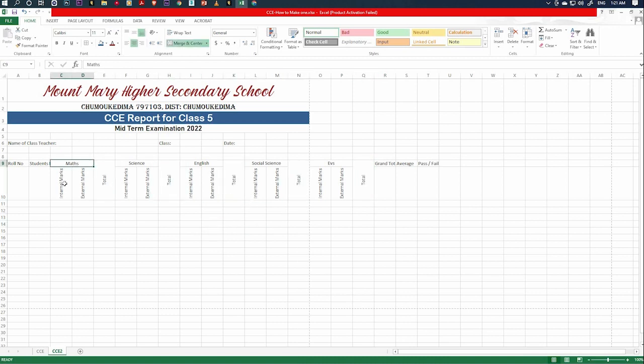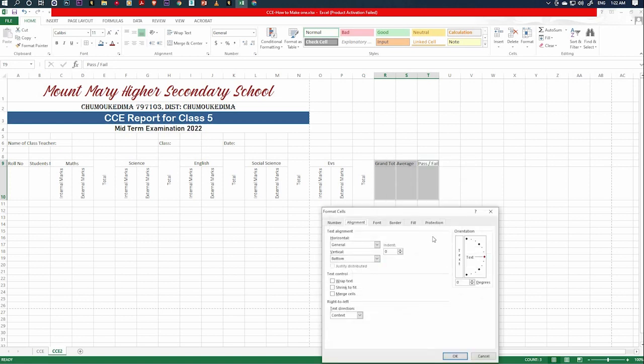So under maths we have these two. In science we have these two. Under English we have these two. The total, in science these two. Let's go ahead and do this one also. But since these two are already joined, what we can do is hold control, click, click like this, and right click, format cell, 90 degrees, center, center.